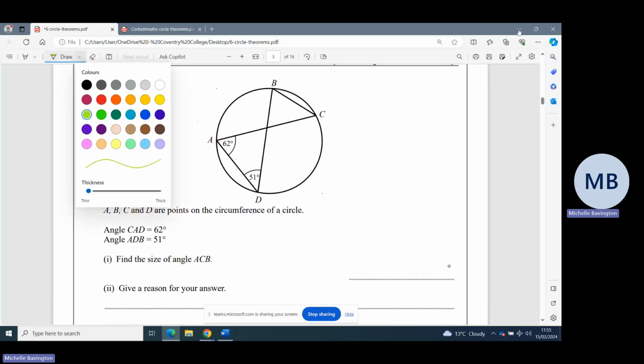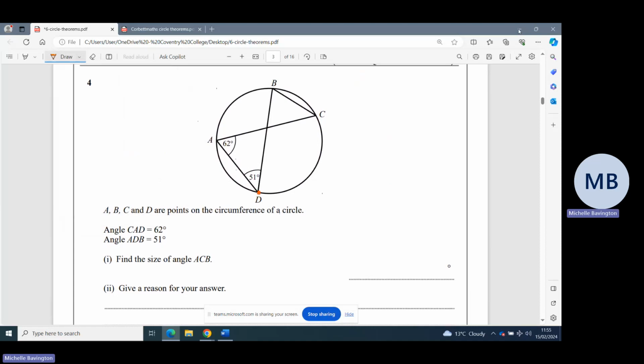So let's just change my color to that. So this one and this one make an arc, and this one and this one make an arc, because I need to find one of them, I'm sure. A, C, D. A, C, B. Sorry, I said D. A, C, B. A, C, B. So my middle number, I've got to find C. So they make an arc.